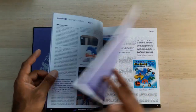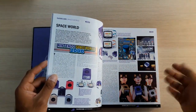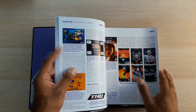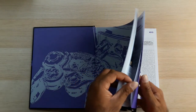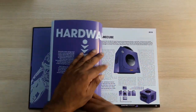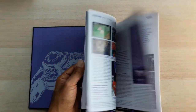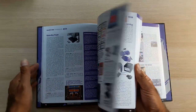It's got a lot of stuff here which isn't game related from what I can tell, so loads of background. It's all been translated into English. It's got loads of background on the launch of the GameCube, the history of the GameCube, the popularity, the politics, the financial model, even it eventually becoming obsolete. Oh, are these pages stuck together? Not in a dodgy way, this is just literally brand new out the shrink wrap. And then it does loads of stuff about the technology behind it, whereas the encyclopedias only touch on that very lightly, then dive into the games. This anthology has a lot more.